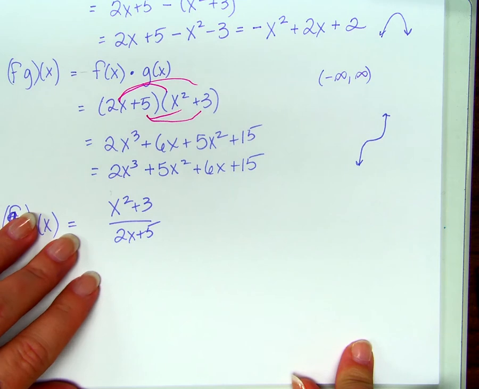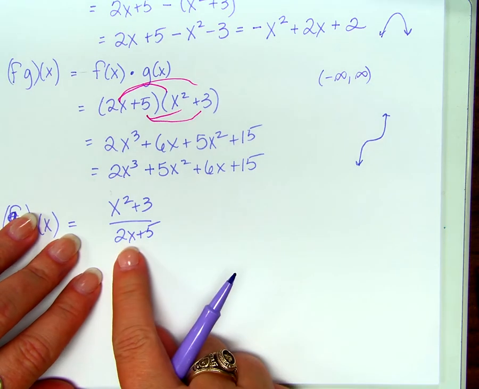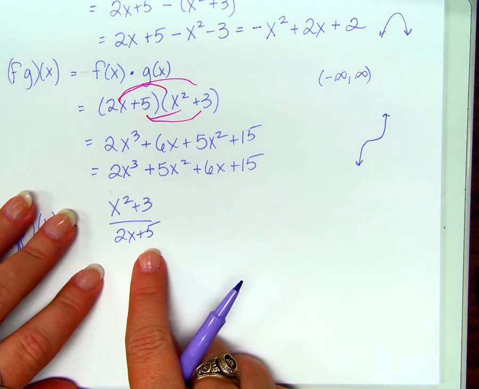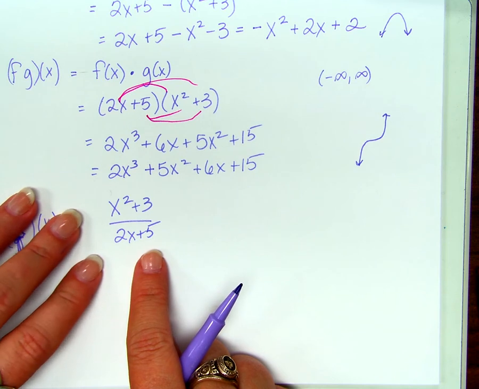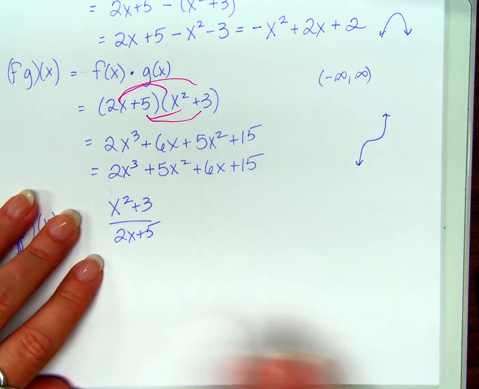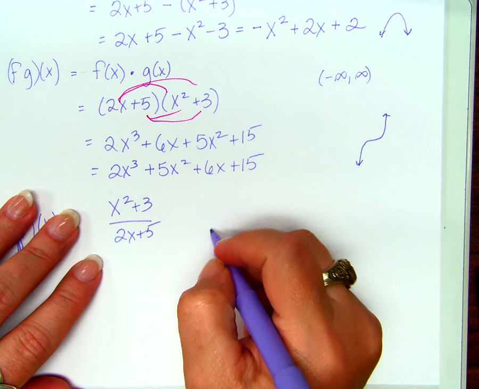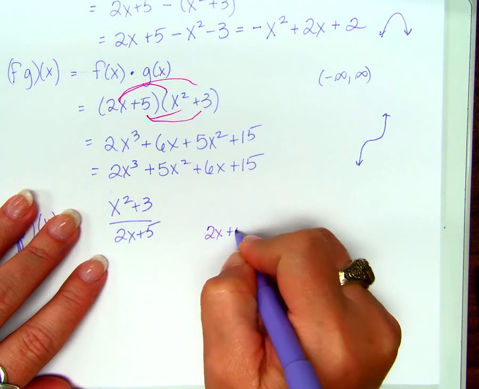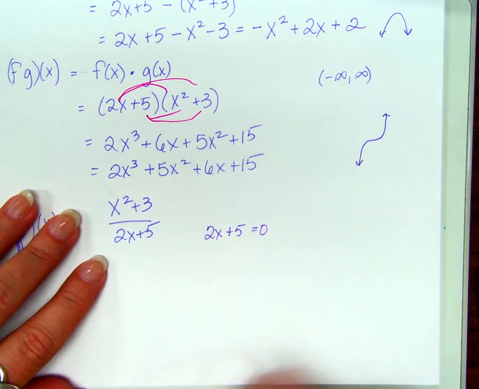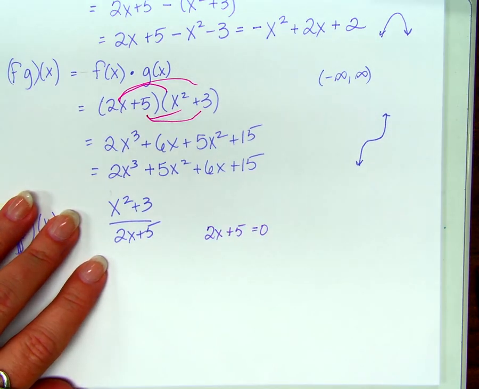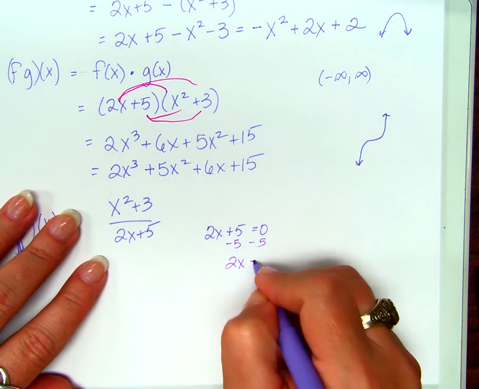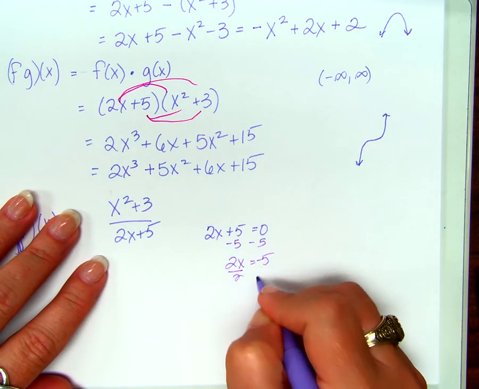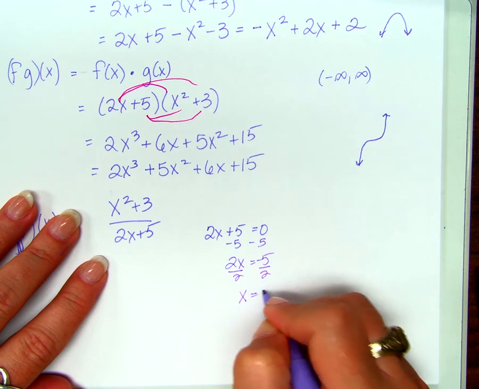Okay, so can I remind you? What is the denominator not allowed to equal? 0. Who's the only person we know that can divide by 0? Chuck Norris, right? He's not in this class, so we can't do it. All right, so we say 2x plus 5. We actually go ahead and set it equal to 0 to see what would make it equal to 0. Well, almost too easy for words, right? You know how to do this. You've been doing this for a while.